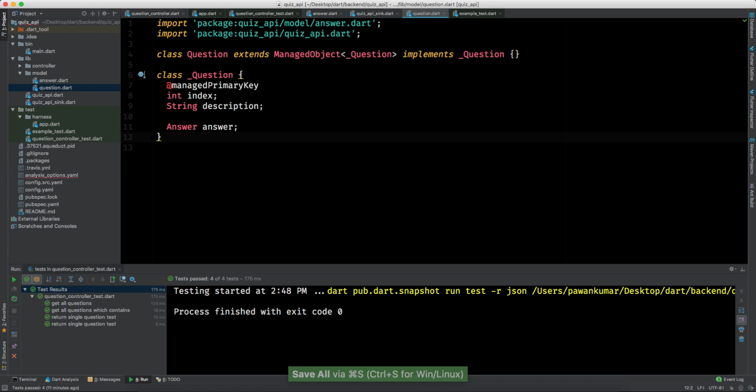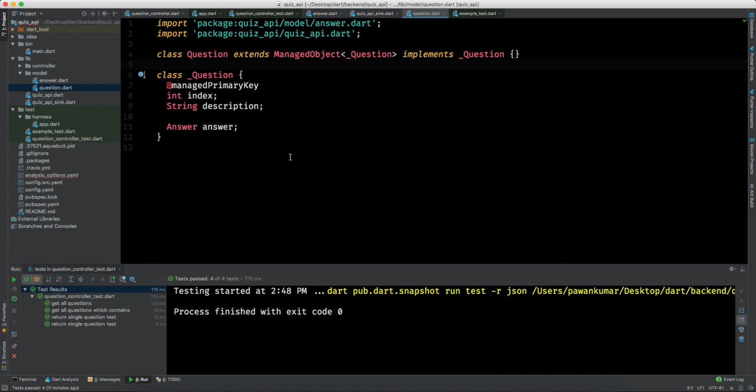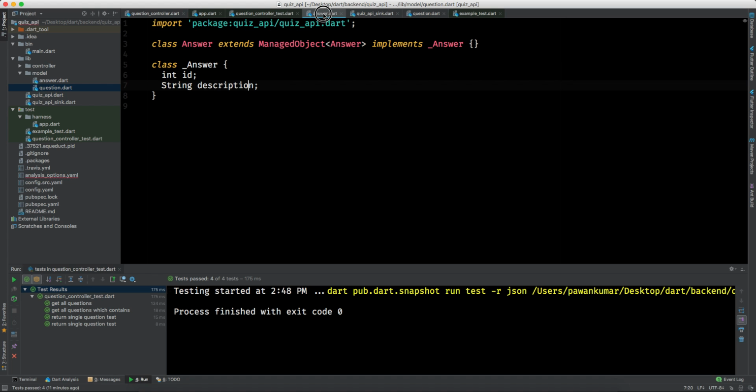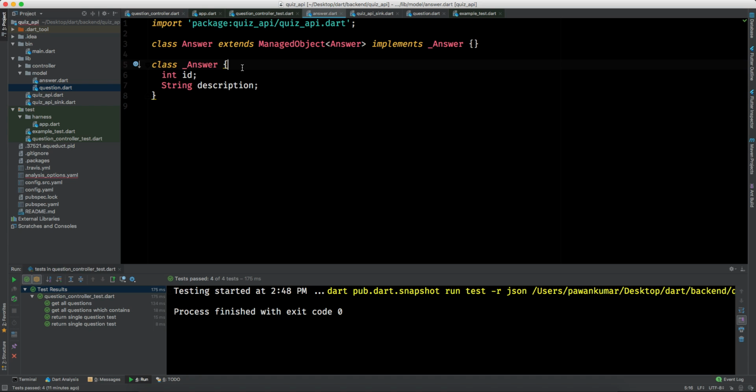And then after that, we have established the relationship from question to answer. Now we need to do the inverse relationship also, because every answer will also have one question, of course. So first of all, we will make this ID a primary key.